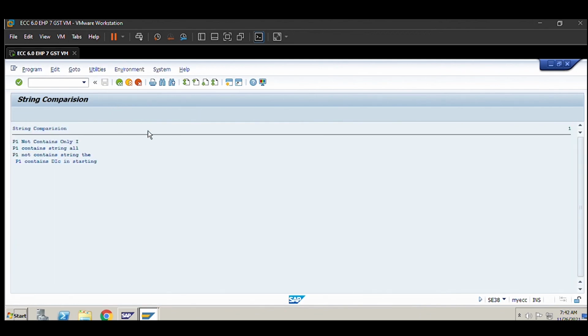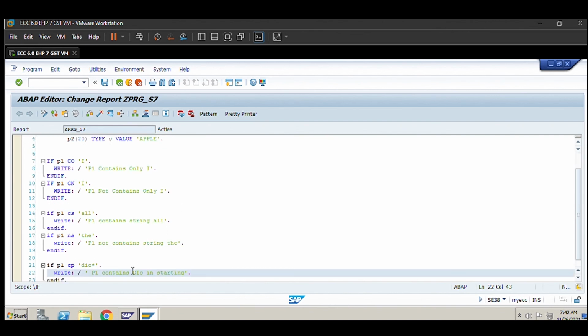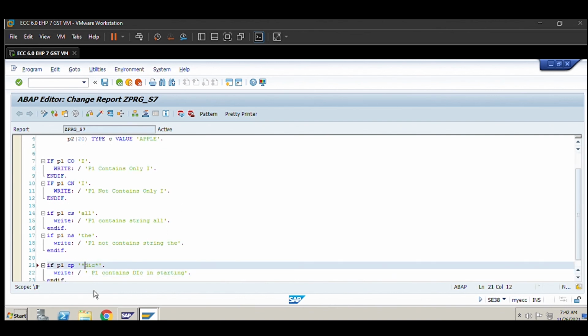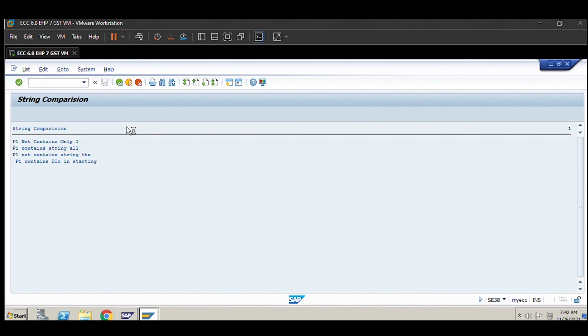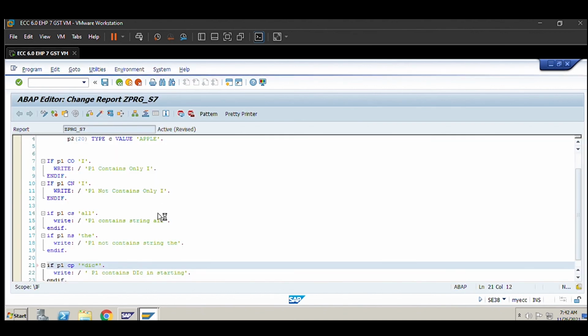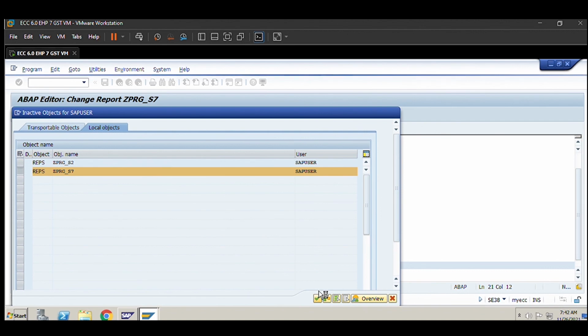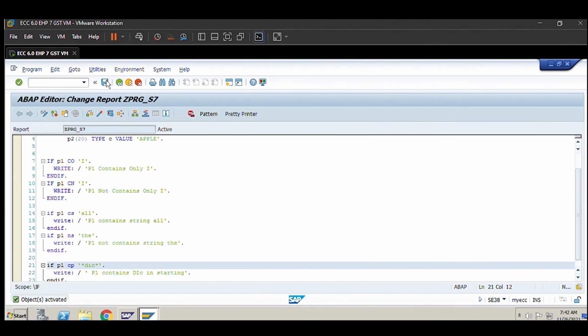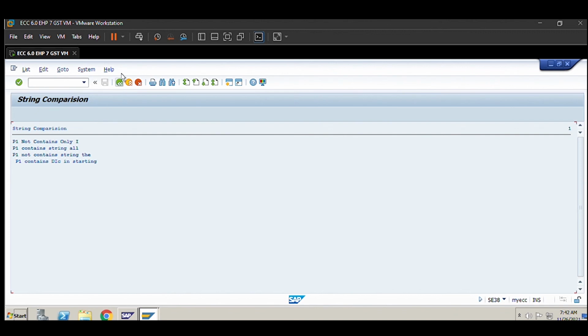See here, DIC is there in starting, right? For example, if you want to place DIC like this, that means something in front of DIC also, but it is not there. Even if nothing is there, it will treat it as same. See, so it is coming.